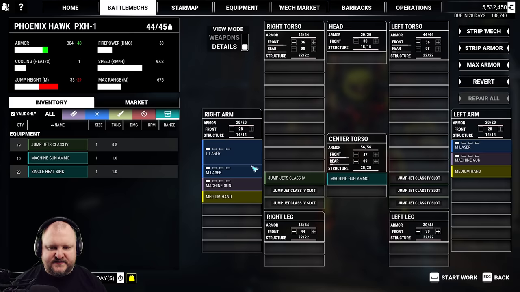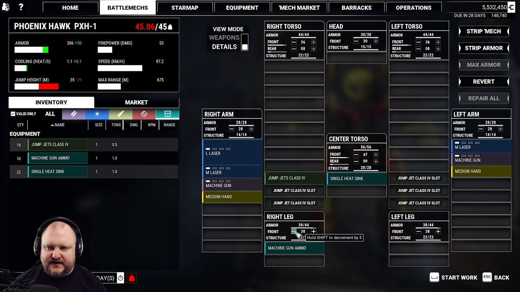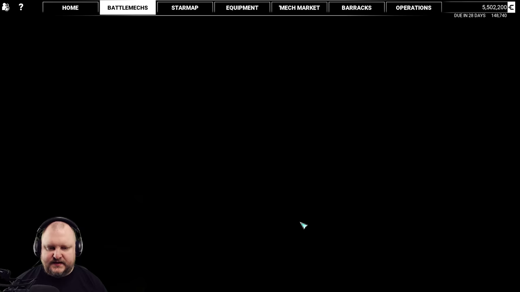I'm gonna add a single heatsink. And then we'll have to see how we get the legs sorted out. Probably like this. Go 20 armor on the cockpit, and 40 armor... 42 on the legs? Okay. Done.